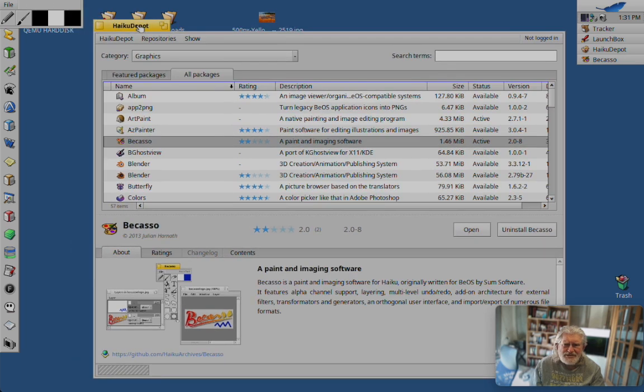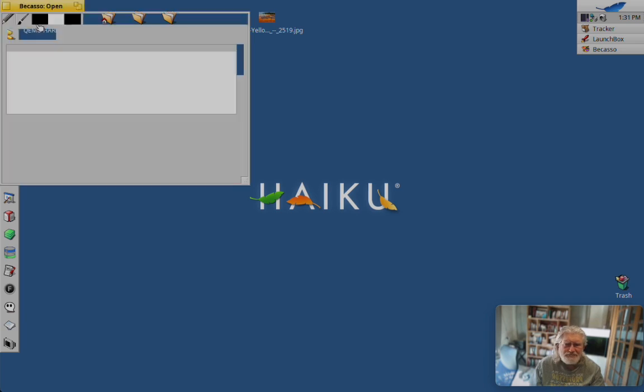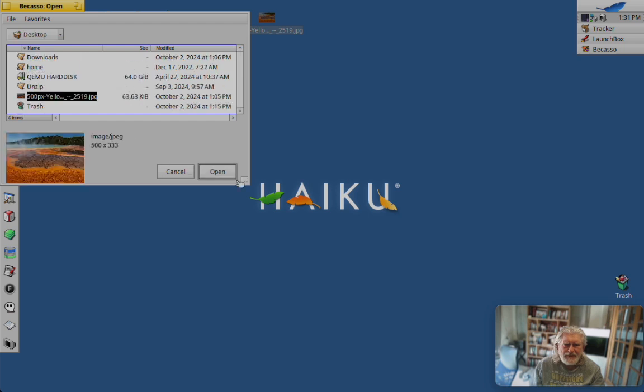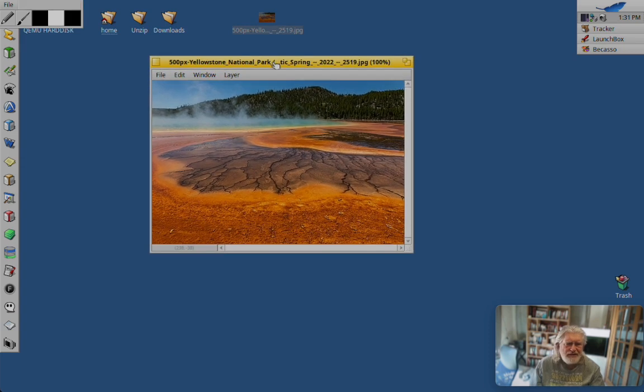That's all that starts up. Let's close this down. Brush tool, draw mode, but what am I supposed to do? Well, you start by opening a file. And now your main window opens up.